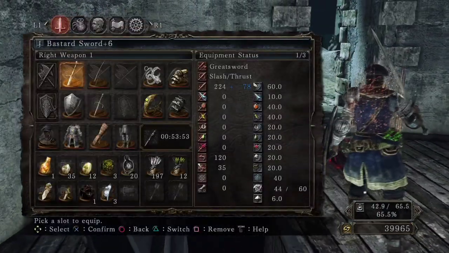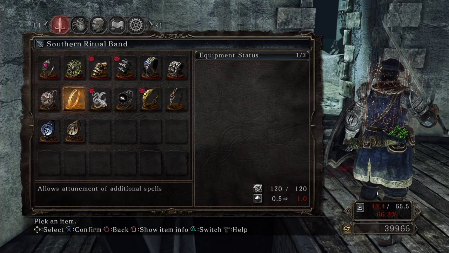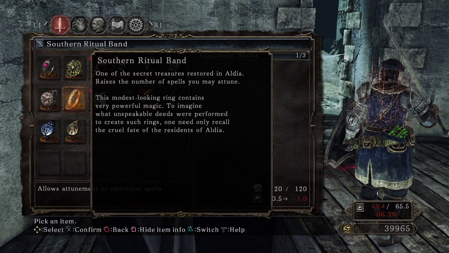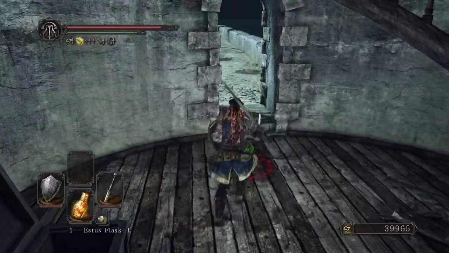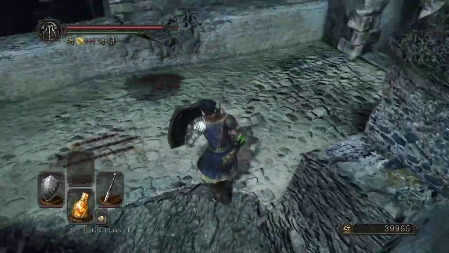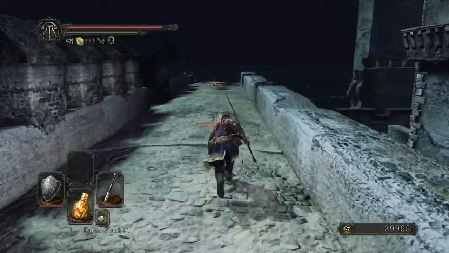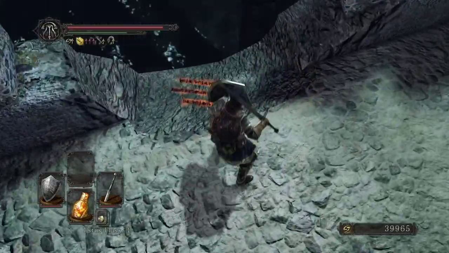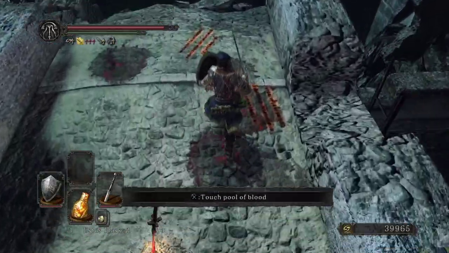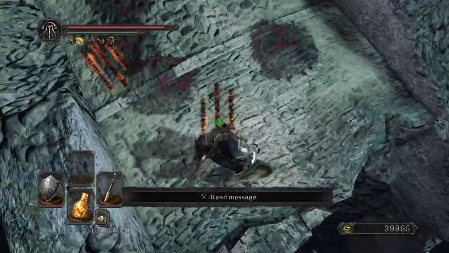Southern Ritual Band. One of the secret treasures restored in Aldia raises the number of spells you may attune. This modest-looking ring contains very powerful magic. To imagine what unspeakable deeds were performed to create such rings, one only need recall the cruel fate of the residents of Aldia. Death. Also death. And more death.